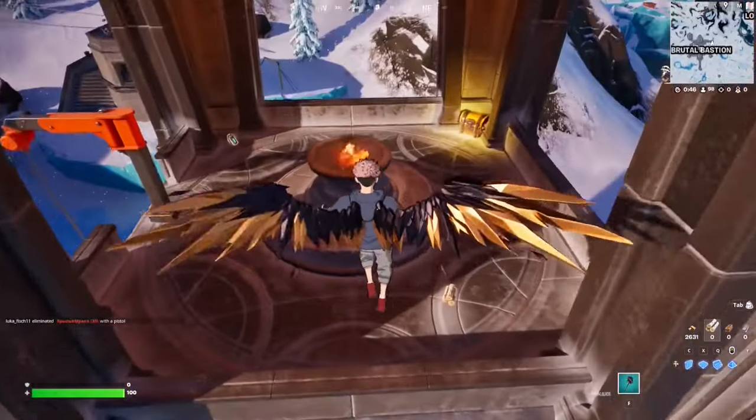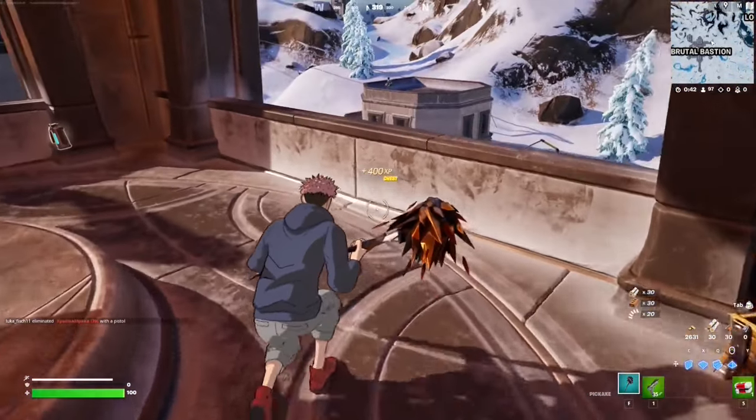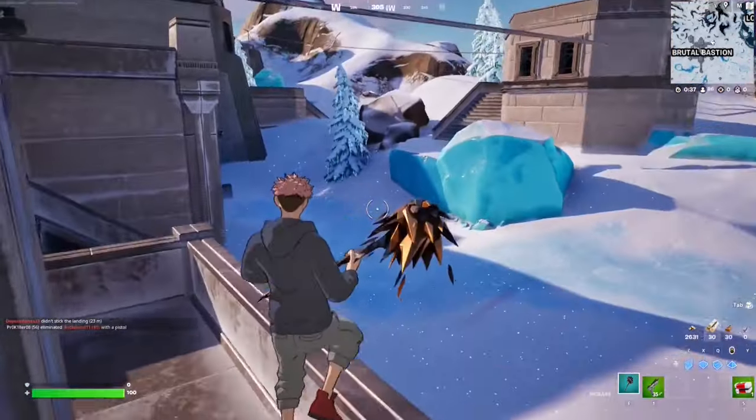Here we go. So that player landed there. Let's grab something here. I think it's a bot. Okay, we got a pistol, which is not so good. All right. Go.